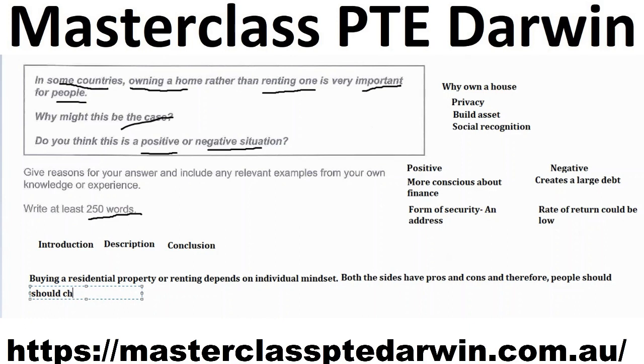In IELTS, they encourage you to write with stronger vocabulary. People should try to choose wisely is very simple. So people should use their discretion. If we use a different word, it becomes better. Because if we always use simple and regularly used words, the examiner may think that we do not have enough vocabulary.